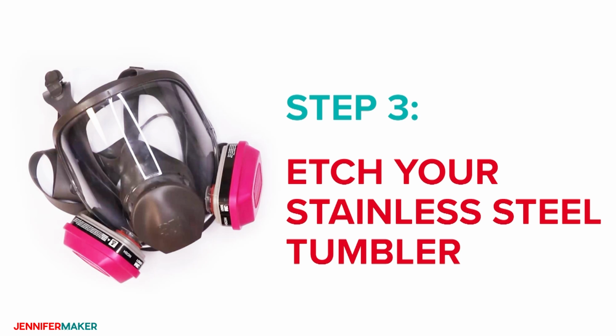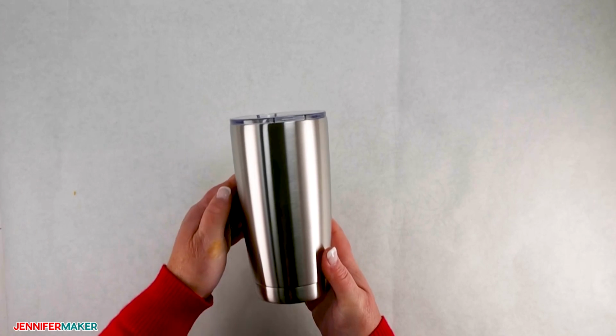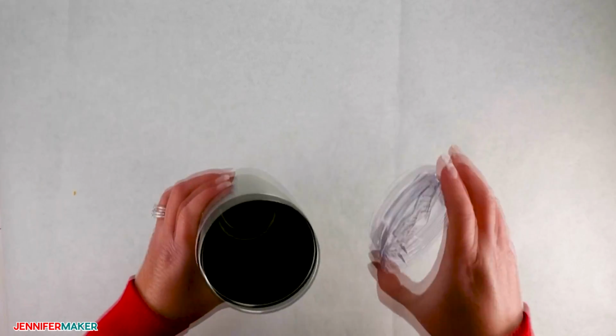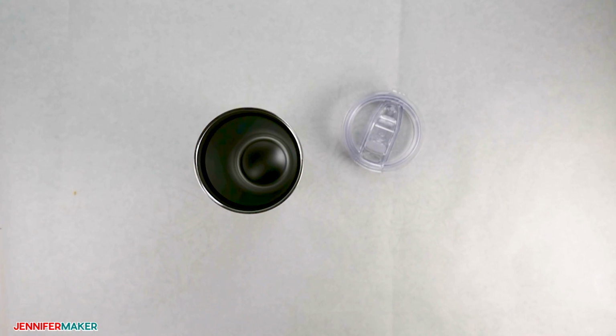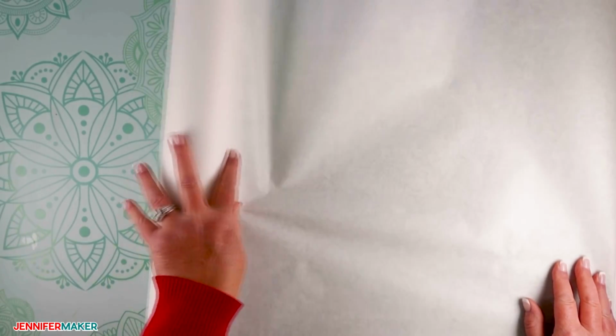Step 3, etch your stainless steel tumbler. Now the fun part, it's time to etch. Move your supplies to a well-ventilated room or set up an area outside. You'll want to cover the area that you're going to use with some butcher paper or some sort of protective covering.